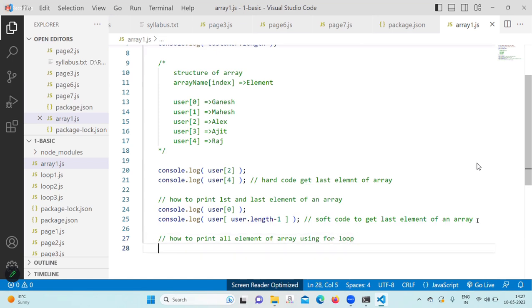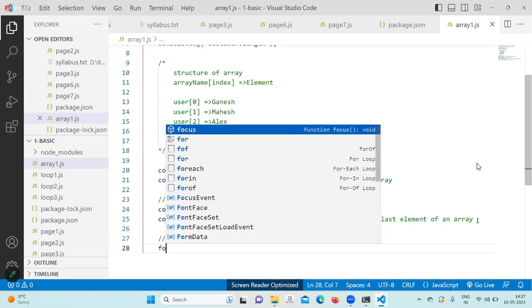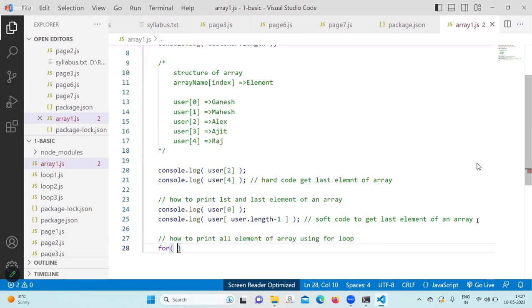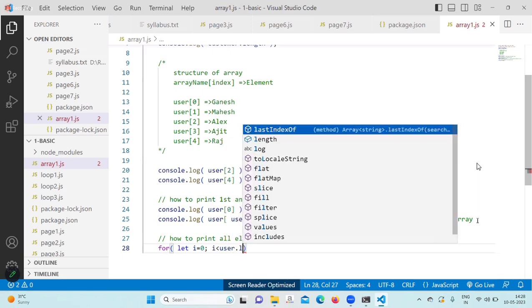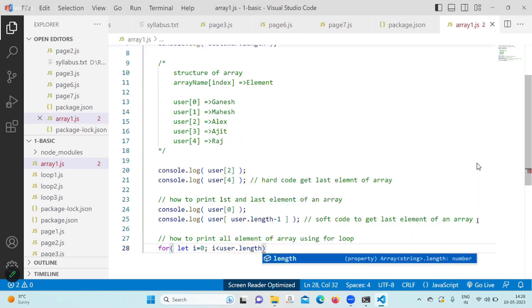For that, you will write a for loop: let i equal to 0, i less than user.length, i plus plus.